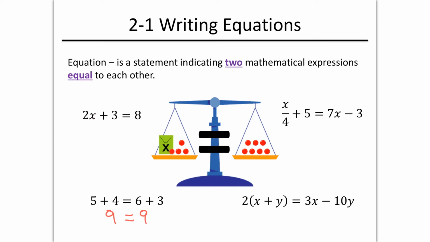Just like this one here. We wanted to know how many Red Bulls have to be inside of this green bag in order to make this scale balance. And that's what we're going to look for. We want to know what number goes here that's going to equal the right side of the expression. So you have to look for a number that you multiply by 2. That's because you have 2 times x, so 2 times a number plus 3 has to equal 8.